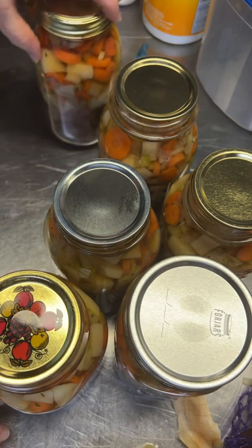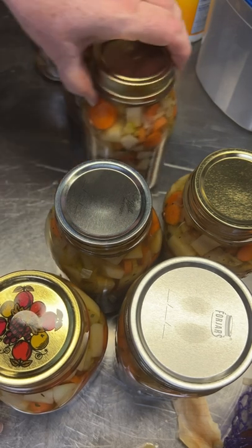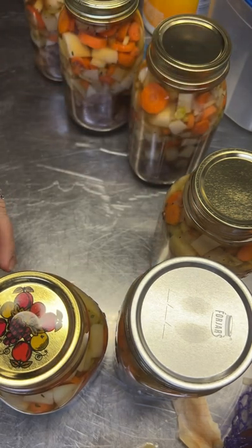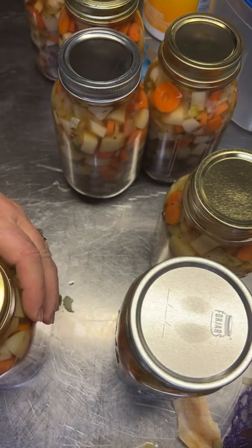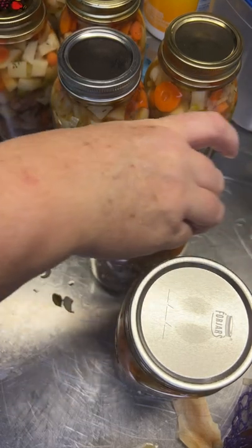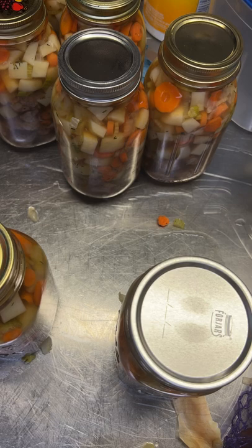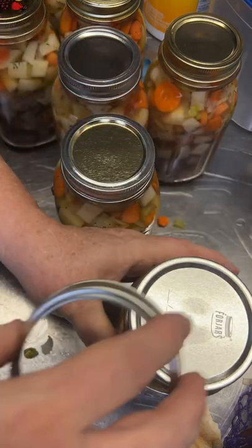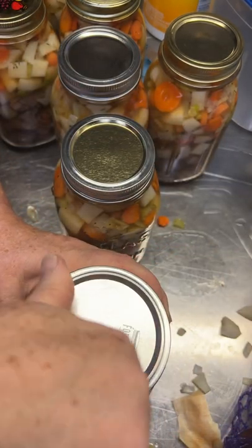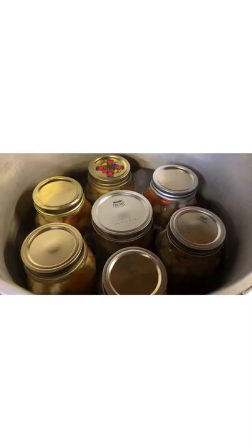Finger tight. Finger tight. Finger tight. Finger tight. Well, I thought I had. I gotta get one more. And then our big wide mouth. All right, I'm going to put these in the canner and I'll bring you back.